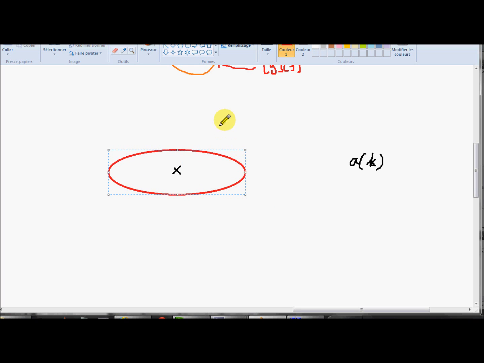For instance, this ellipsoid has a radius like this, which corresponds to Rx, and here it corresponds to Ry. The center here corresponds to Cx, Cy.